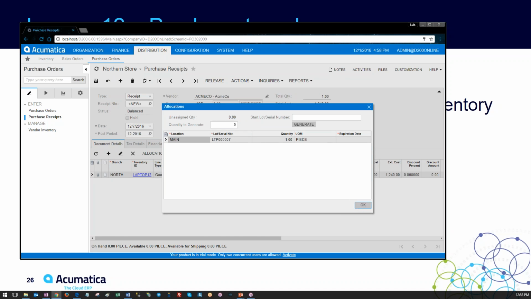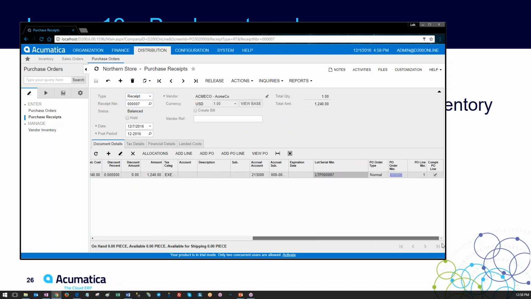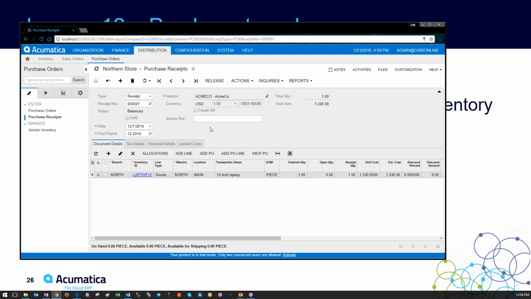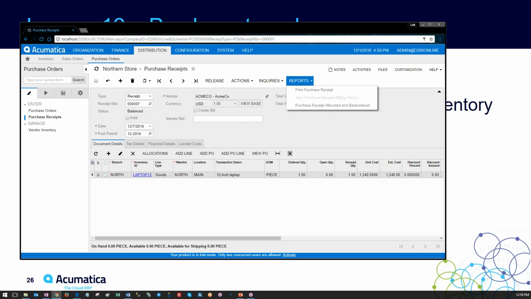There you go. You have the item here. Sorry about that. It did not update, but now we can. We check on the home, and now we want to check on the reports, allocated and back order.